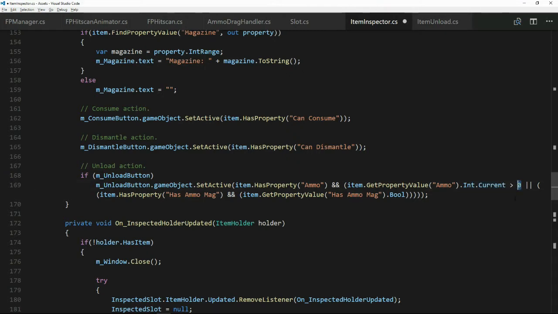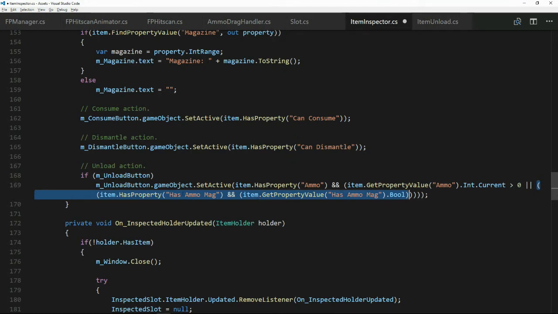is above 0. Now it's an OR, because you've got a pipe. It has an ammo mag, because you don't really worry about how much ammo is in the ammo mag, you just care that there's an ammo mag in there. So it has a property ammo mag, and it has ammo mag bool set to true. And this is inside brackets, so basically both of these conditions have to be true in this OR statement.